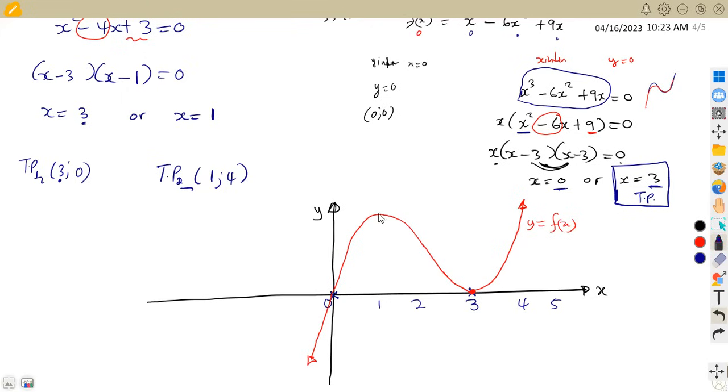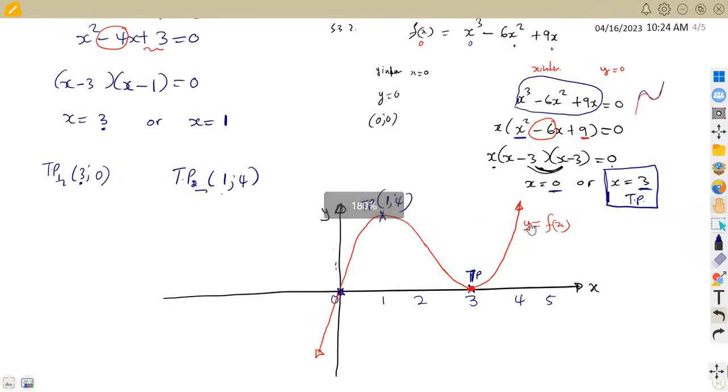So this is your turning point at 1, which is at (1, 4). Meaning to say this is 1, 1, 2, 3, 4, and so on. This is just a sketch. So that's your turning point here. Another turning point, sorry. Then the intercepts, that's 0 here. We do not have any other point that is important to indicate. These were the most important points to show.